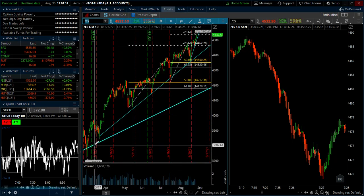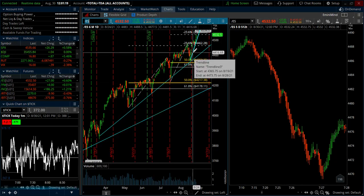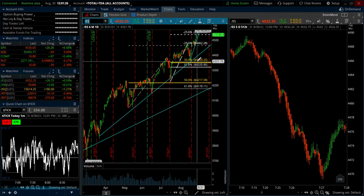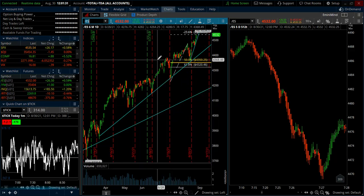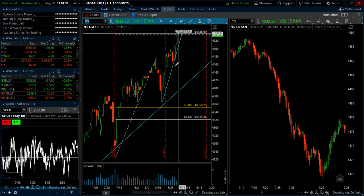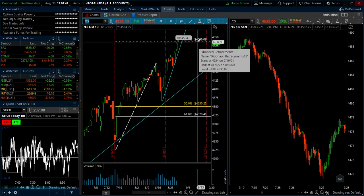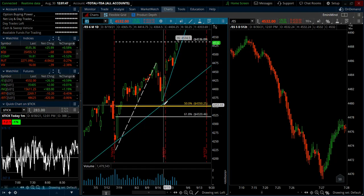I bring that up because as we look at the daily chart now, we are entering this third level of uptrend where we have the 45-degree angle standard trend, then a little bit steeper trend rising off of that. And then in the last week and a half, we have a steeper trend, and you can see us approaching this 45.36, which is the negative 23% target from our near tag of this uptrend line.